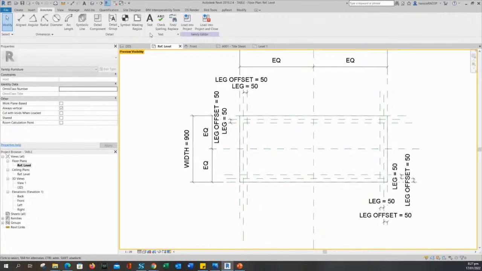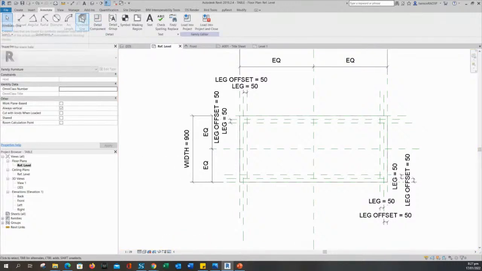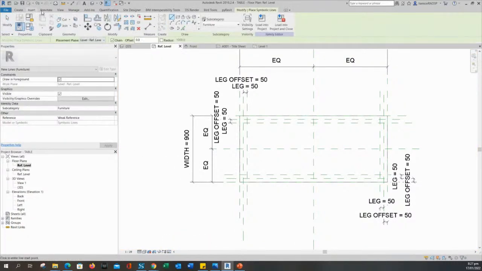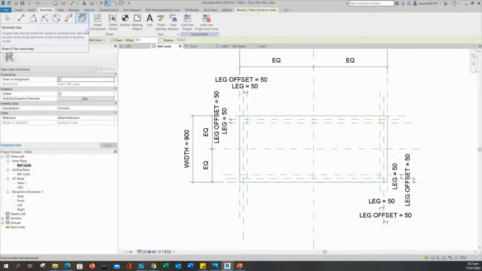So let me just turn it off first. If I want to show the symbolic line, it's just a two-dimensional representation. It's just a 2D line of the furniture that I want to show on the foreground, and it will be on the furniture subcategory.